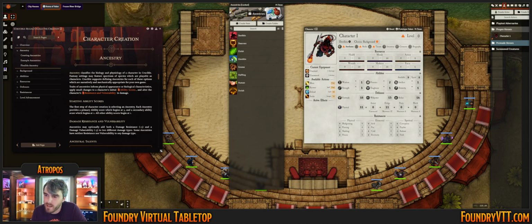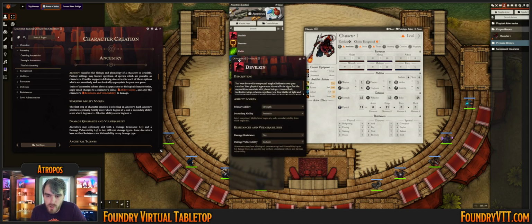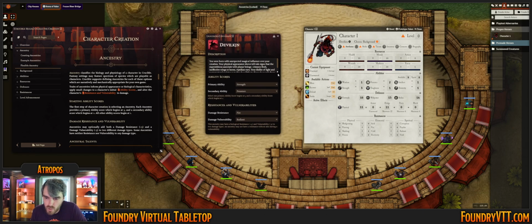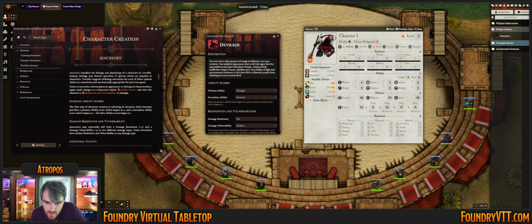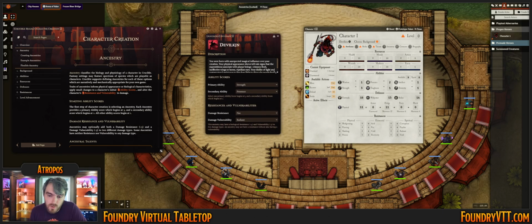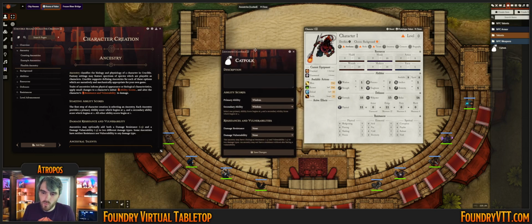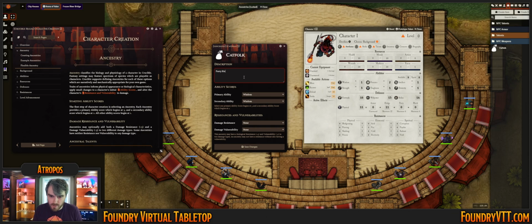Let's talk about what an ancestry has in Crucible. So I'll open up Devilkin here. Our little ancestry sheet has a description block where you can write some text about what the ancestry is. And then there's just a couple of things that an ancestry configures. I guess this is locked because the compendium is locked. But say I were to make a new ancestry in the sidebar. Let's do catfolk. We can say, furry friends is our description of this ancestry.